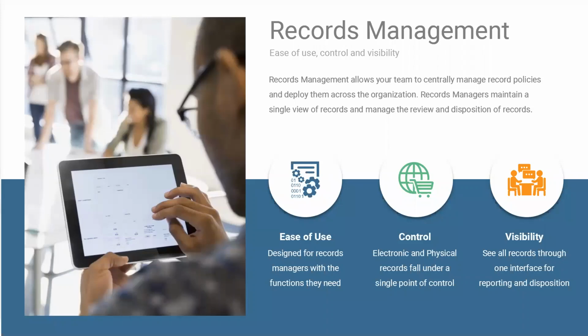And so the event date, typically with event-based retention, I have a common trigger such as employee termination or asset retirement. But then specific instances of that event will get created in the system, and that can be done by a records manager if you want to manually control the process. It can be done automatically through an API, so your HR system or your ERP system may trigger the creation of that event, and the event has an effective date, and that's what would then trigger the beginning of the retention clock. So good question, by the way.